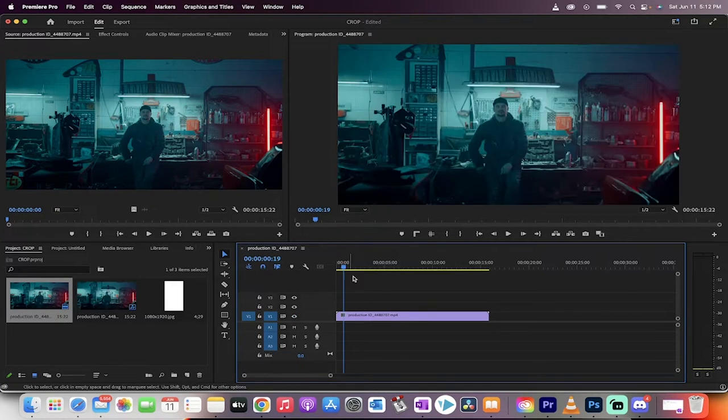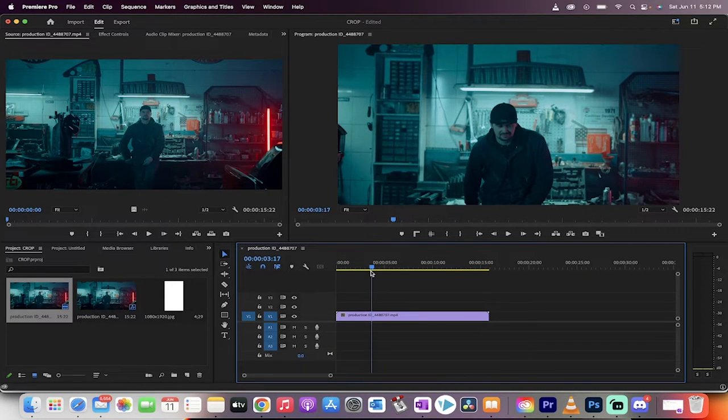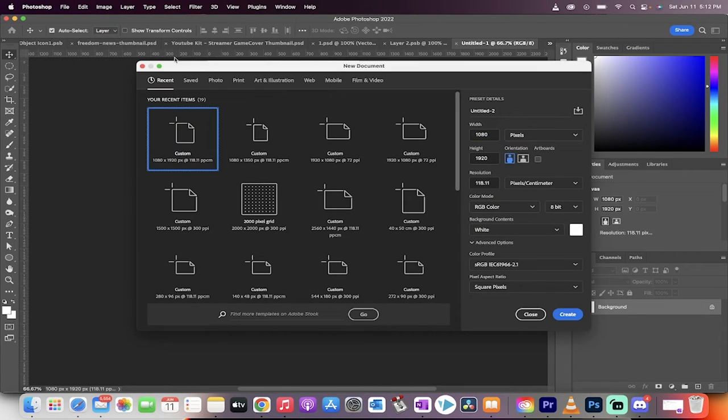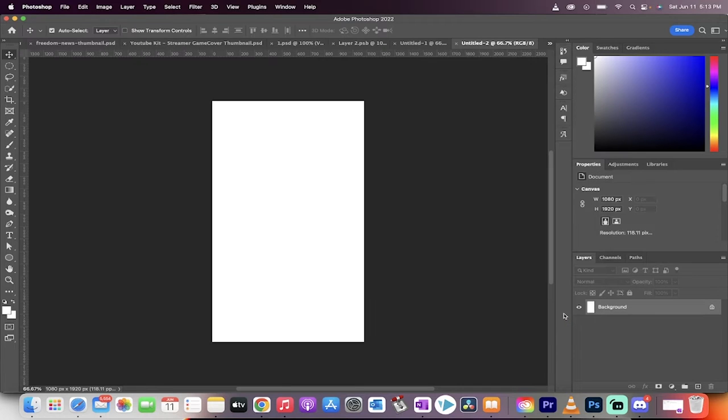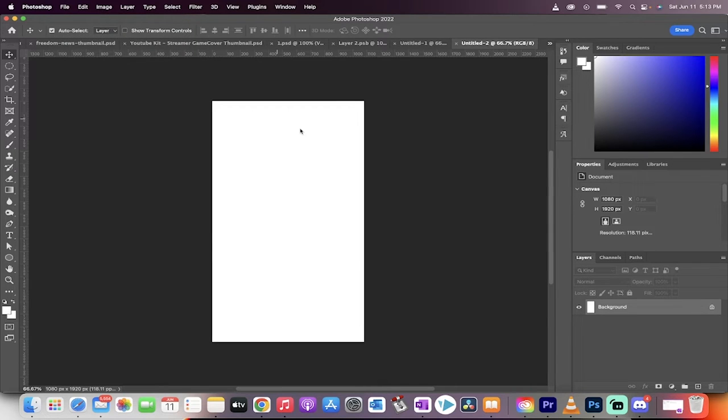Okay, let's turn on the bottom layer, and we've got a regular video. The second step, if you want an exact size, you can't really do it very well inside Premiere Pro, even though the rulers and guides can get you pretty close. What you want to do is go to Photoshop, like I've done here, and create a new shape of any sort, and then select the size of that shape that you want it to be. For me, it's 1080 by 1920 because that is TikTok size. I would then left click on Create, and presto, and then I would file, export it, and save it as a picture on my hard drive.